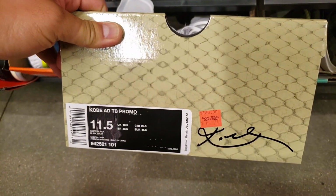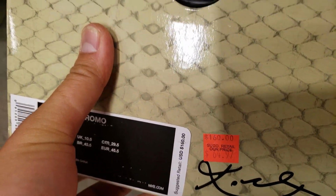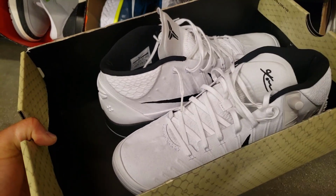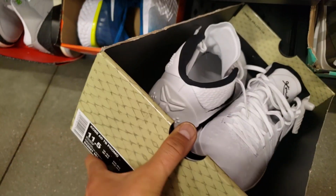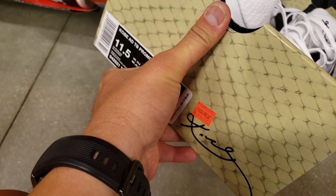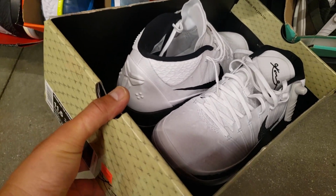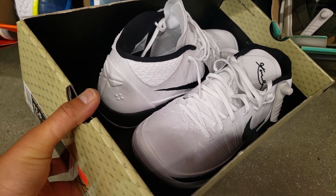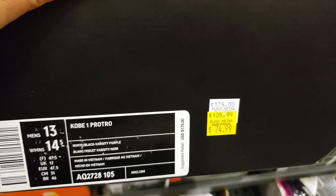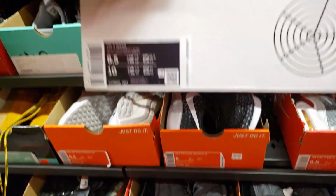I'm size 11 and a half. Look at this. $65 and 20% off. Oh, the red tag means it's on clearance, extra clearance. But yeah, look at that, man. Kobe ADs. Not the greatest shoe, but for that price, 20% off on top of that. So $13 off, $13 off. So it's what, $52 off. Damn, that's legit. $52, not bad. I saw these in another size, man. The other size was 99, but now this is 74. It's a big difference. And we're in the size 8.5.